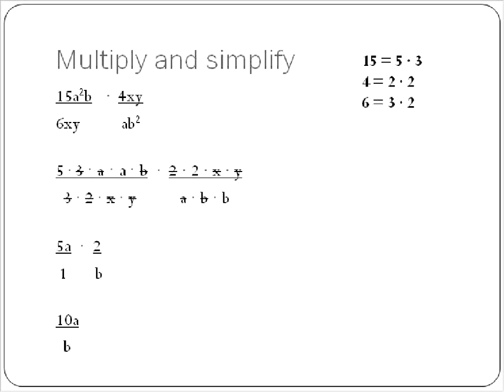Now, expanding things out like this and listing all of the prime factors, that's a good way to do it. If you have another way, a shorter way, like you can see 15 and 6 both have a factor of 3, you could go ahead and do it that way. That's fine too. Some people prefer to do it in that way. If you list everything in its prime factors, the chances are that you're not going to miss anything that is the same on the numerator and the denominator.